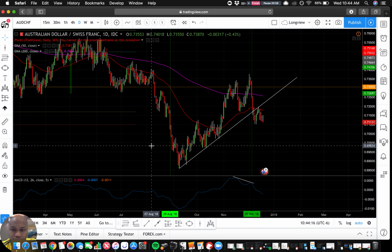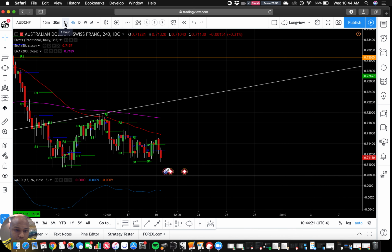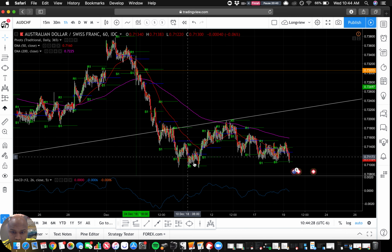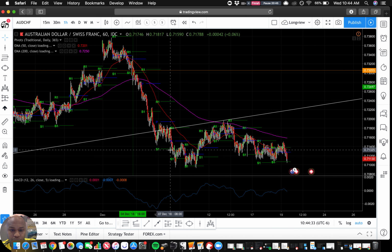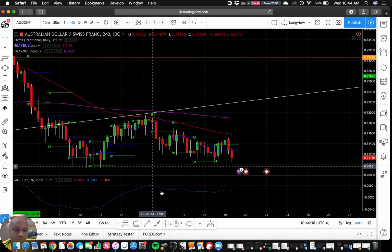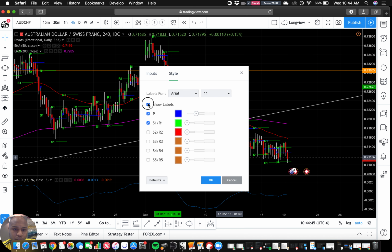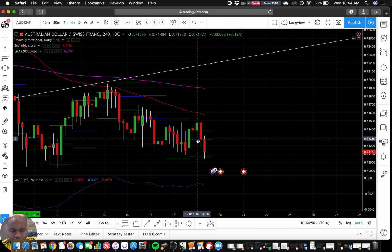Oops, here we go. CHF, so same thing. Remember, we were playing on the back side of this trend line. Yeah, just not feeling it yet. Maybe, all right, so we've got like a double bottom type of thing forming. I hate Swiss franc pairs because they're so dirty looking. Not dirty, but messy. I'm not showing this, so now that I know the labels, it just kind of adds to the confusion, right?